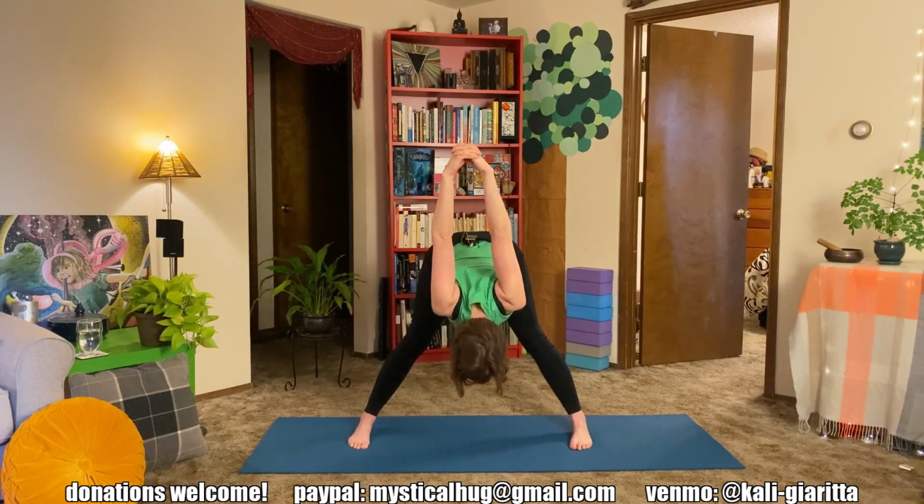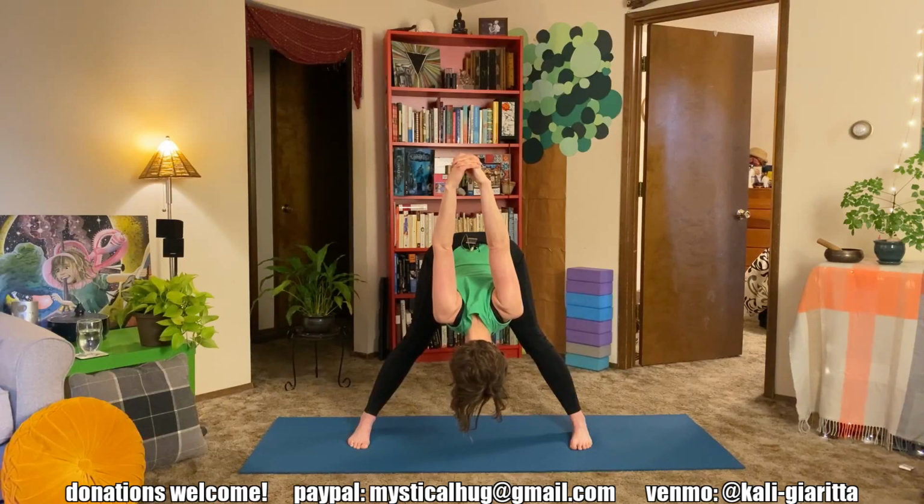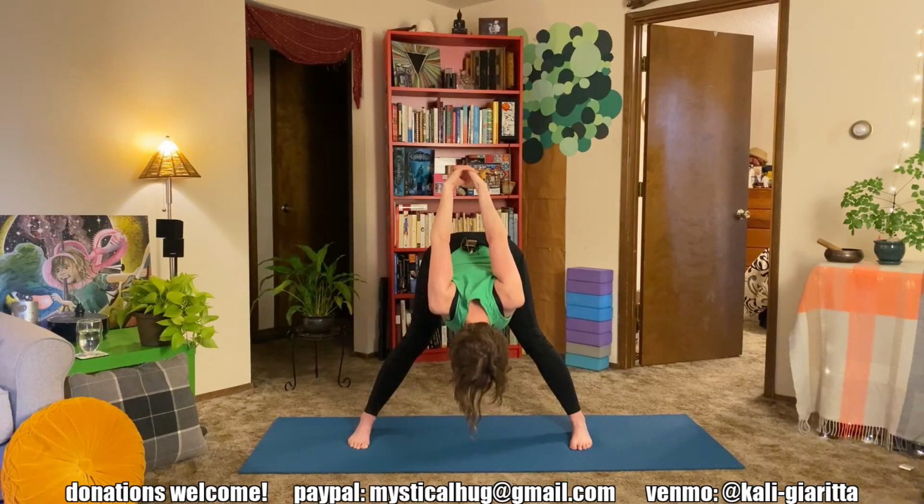Inhale, take a mini back bend. And exhale, forward fold, reaching your hands to the sky. Hands away from your shoulders, shoulders away from your ears. With a flat back, come all the way back up. And drop your chin down to your chest. Stretch the back of your neck.